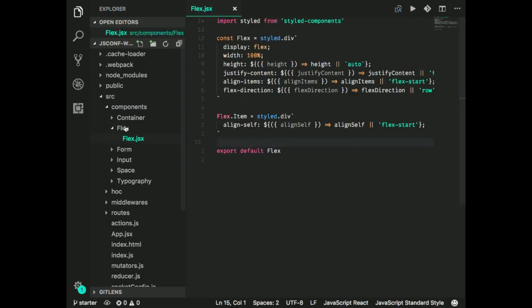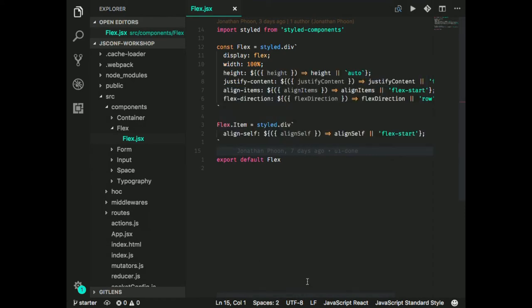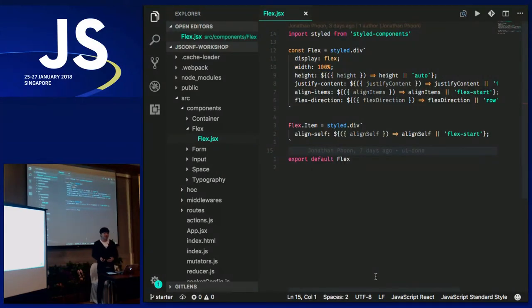If you look at what we are doing here, you notice that all these components are named very similar to your native API. That's one thing to take note of when you're building components: try to have them as close to the HTML or CSS API as possible. For example, if you're building a flex component, you just name it Flex. For props that you pass into your components, you can name them anything, but here you can see that we are using things like height, justify content, align items, flex direction. All these are very familiar, from your CSS. The advantage is that any developer that comes to your project is already familiar with them. They don't have to learn new APIs or how you are building your components. So this is one thing to take note of when you're building your components. It helps people understand and get up to speed. So these are all the components that we have built.